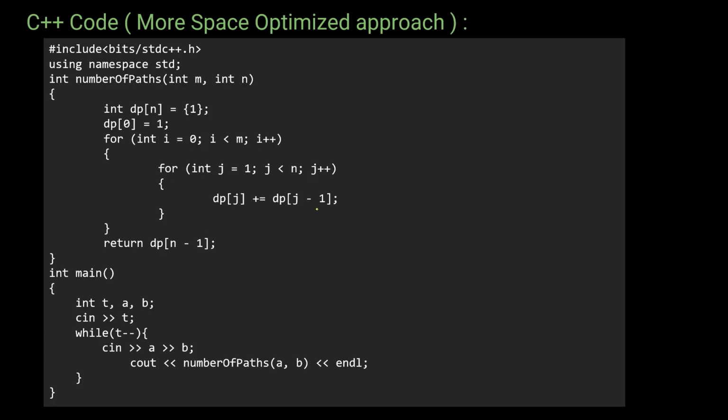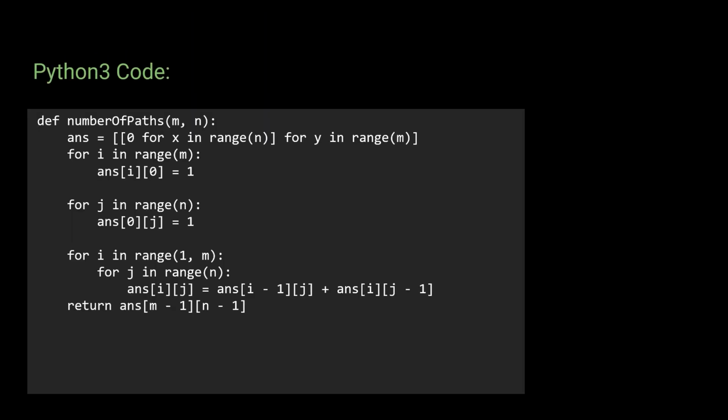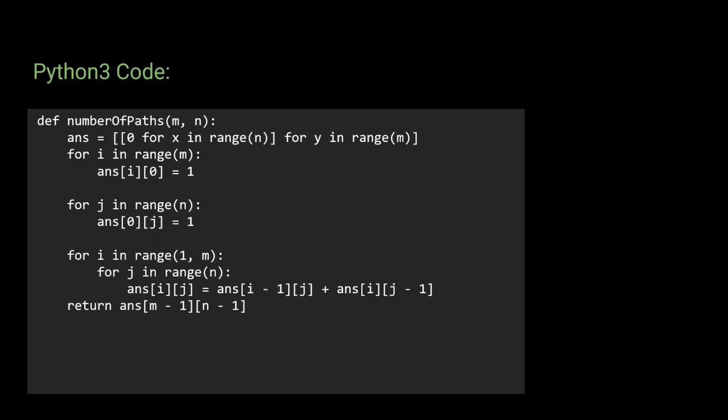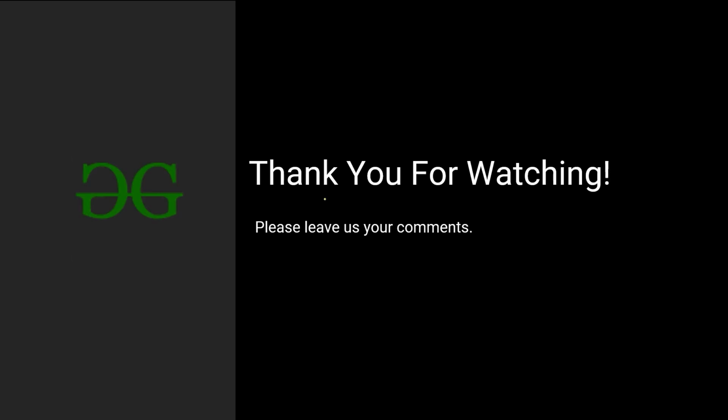And this is a more space optimized approach in C++, where we only create a matrix of size n. If you want to go for this, you can also go for it, but this code will also pass all of your constraints and all of your test cases within the given time limit, so you will be good to go. I know guys, it's a little bit hard to explain and understand a dynamic programming problem on a presentation instead of pen and paper or a blackboard or something.